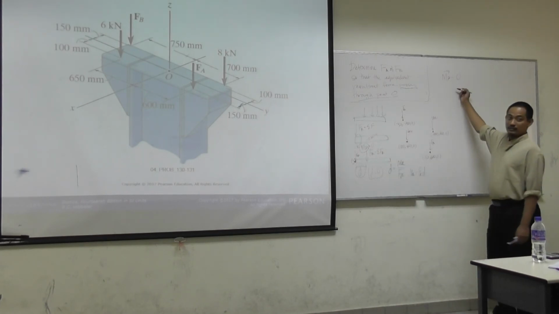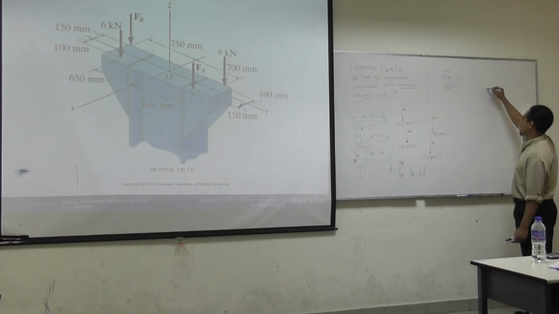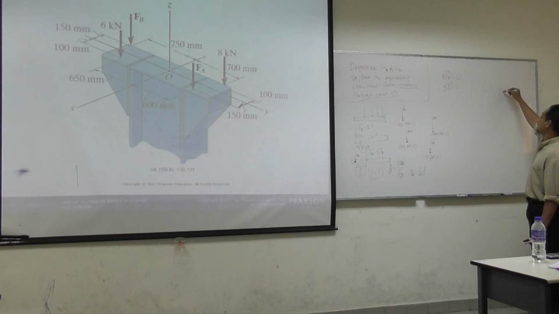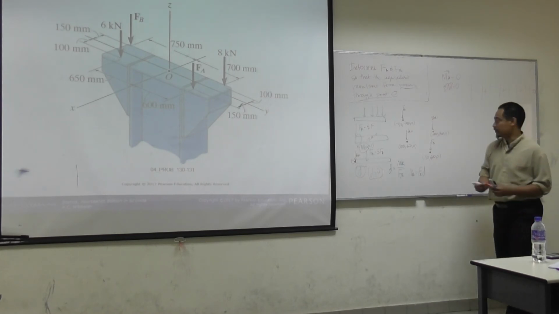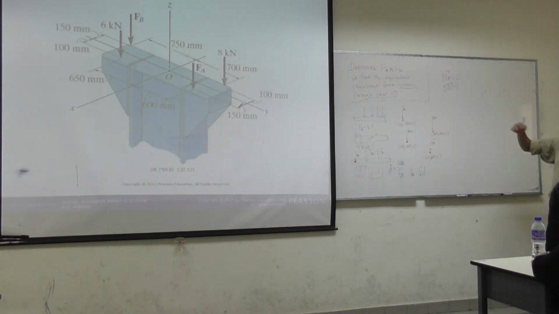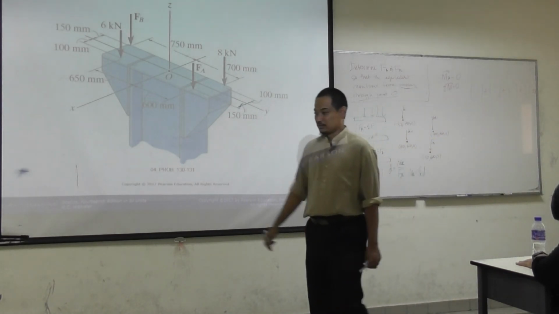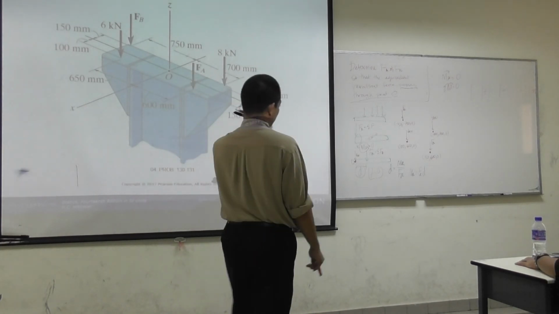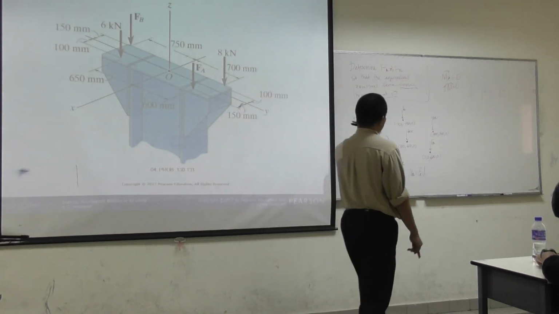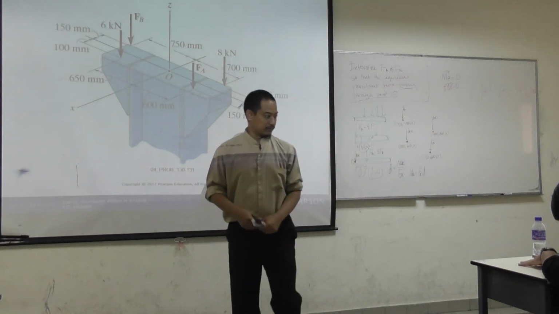Similarly here, the summation of all moments is 0. So if you do the matrix plus matrix, how many matrices are there? Plus matrix equals 0. Then if you have already done this part, you get the I component should be 0, the J component 0. And you will notice that you should solve using simultaneous equations. Is it simultaneous equations or not? I think it is. But you can see what will happen when you do that.